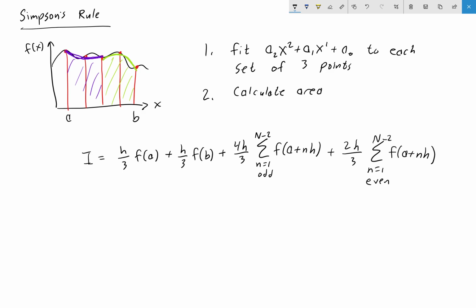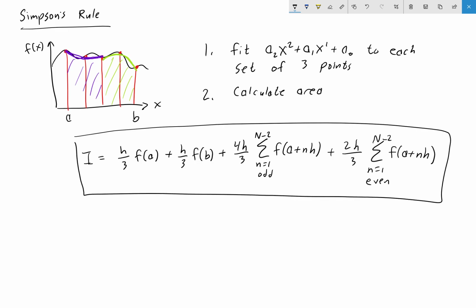So actually pretty similar in character to the trapezoidal rule. The only difference being that we have an extra term in here for the intermediate steps, and the coefficients are a little bit different. And you might say, well, wait, why don't we just keep going? I've just invented a new rule. We're going to name a new rule after me. Well, you can, but it gets really ugly really fast. And the fact of the matter is this is not really worth it. Even if you go many steps here, you're fitting a really high order polynomial. Turns out you've got a better option, which is something we'll cover in a follow-up video.